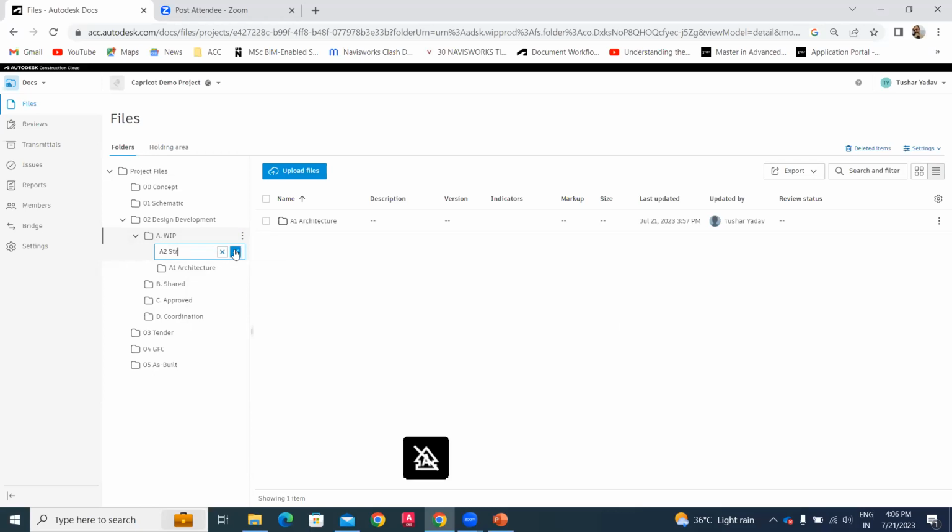This will be structure for the structural consultant. Then there will be A3, which will be MEP for the MEP consultant.